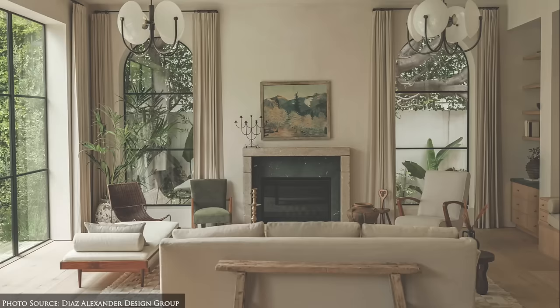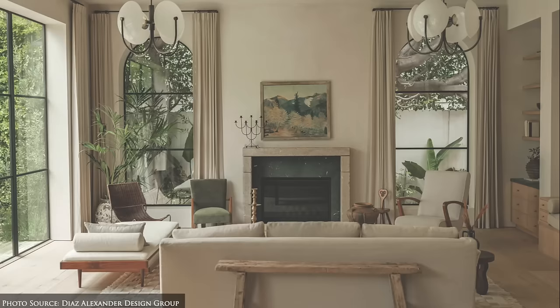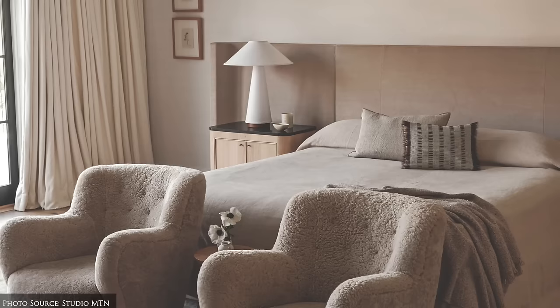Custom tailoring — just as clothing can be custom tailored to fit the body, furnishings should be adapted to suit the scale and proportions of the space. Properly scaled furniture optimizes floor space, creating a harmonious flow. When selecting furniture for each room, consider the relative size and shape of the existing elements to ensure a streamlined feel.